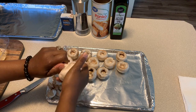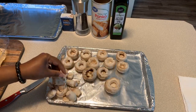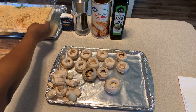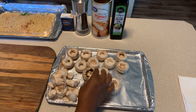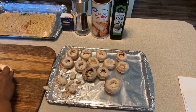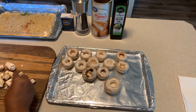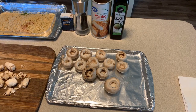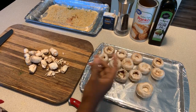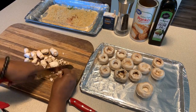When you're searching for mushrooms at the store, look for ones that are nice and bright in color, and also look for bigger ones - medium size at minimum. Try to find the biggest ones you can because when they go in the oven and cook for about 15 to 20 minutes at 400 degrees, they will shrink a little bit. That's why you want to find the biggest mushrooms you can. Feel free to use portabella as well.